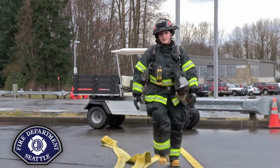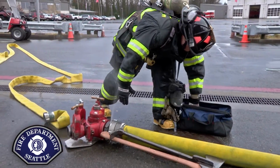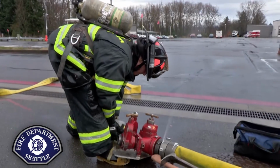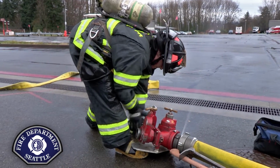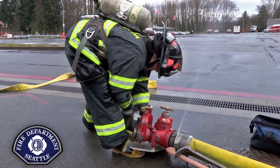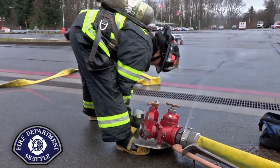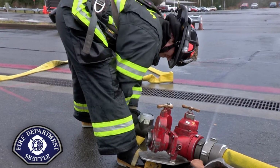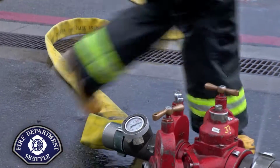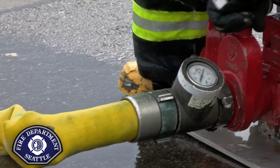Having stretched their hose, number 4 returns to the manifold to make the connections. First the pressure gauge from the standpipe bag, and then the female end of the 2.5. At the call for water, number 4 opens the gate valve and gates to the correct pressure.